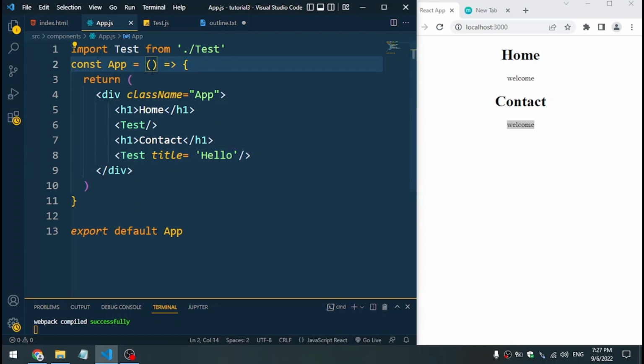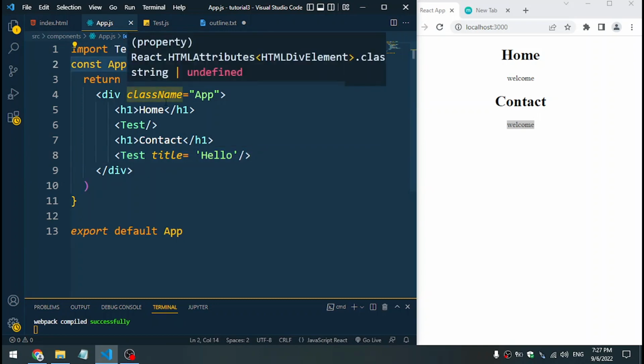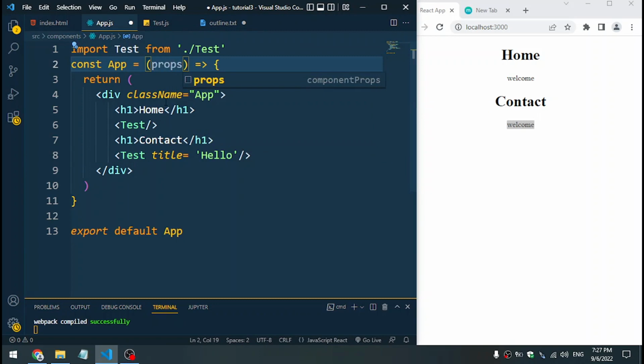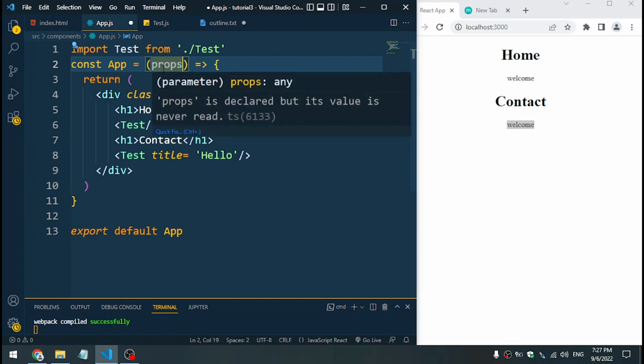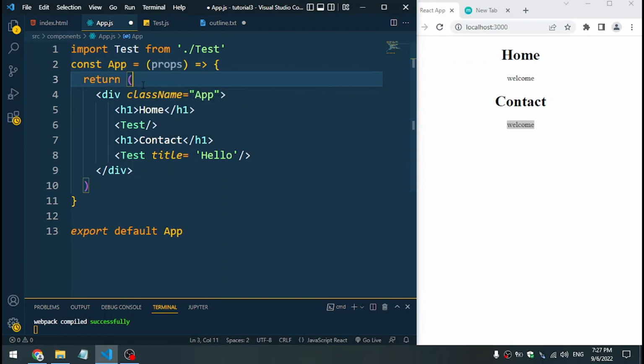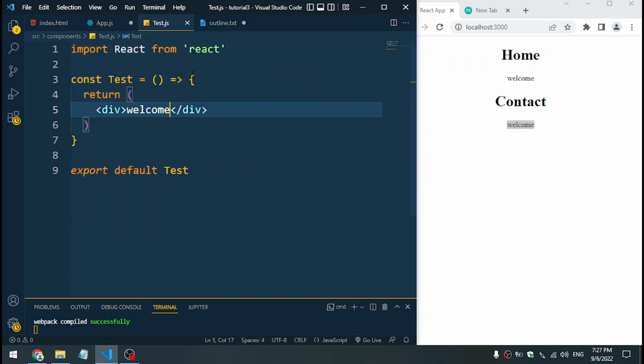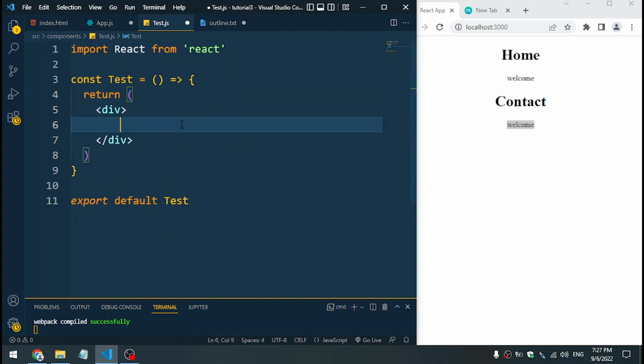The way we do that, we pass in props there as a parameter. We can name this anything, but it's advisable to name it props so that we don't bring much confusion. Then we can go back to the Test component. You can see that in here, instead of just displaying welcome, we can display props.